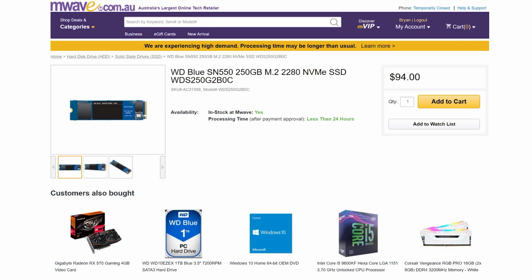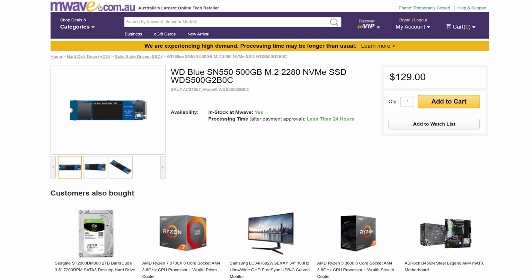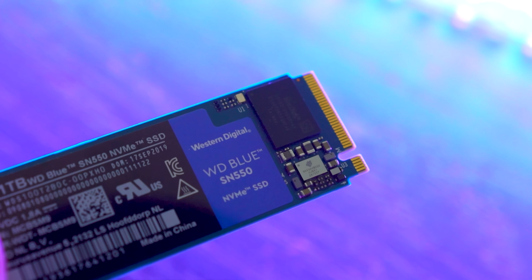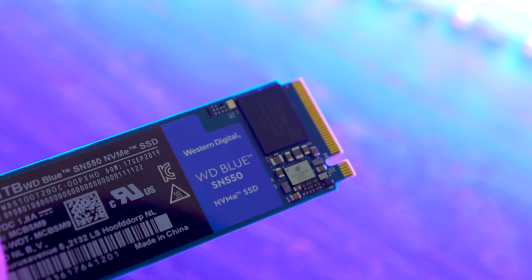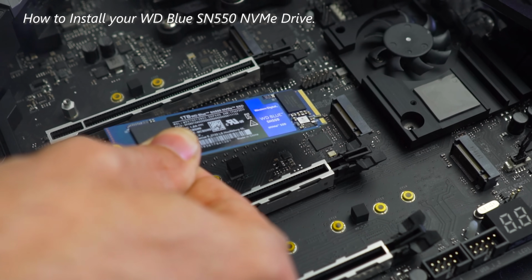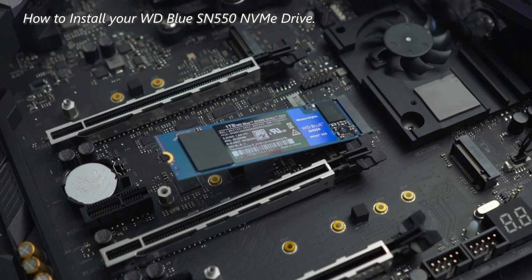WD have just released their new SN550 line of PCIe NVMe SSDs. These come in a 250GB, 500GB, or 1TB flavor. Right here we've got the 1TB solution, which is a PCIe 3 NVMe M.2 2280 solution. So if your board has this slot, all you have to do to install it is simply put the drive in, screw it down, and you're good to go.